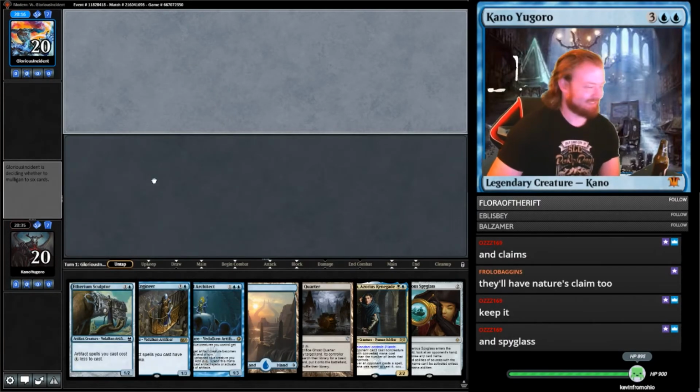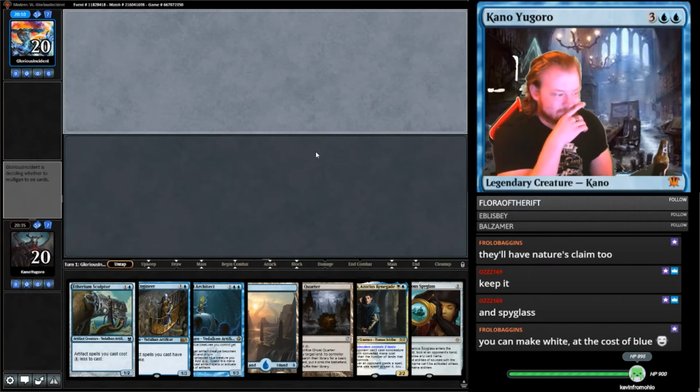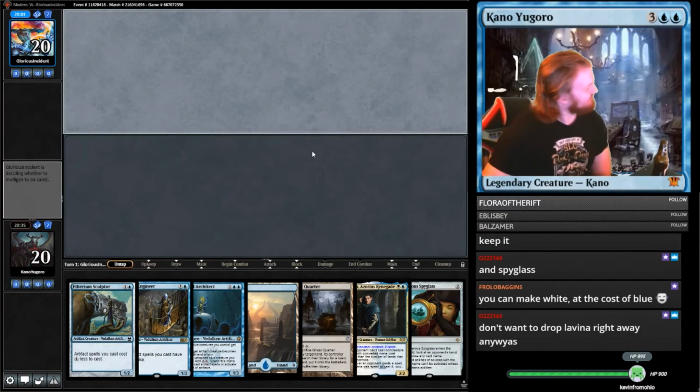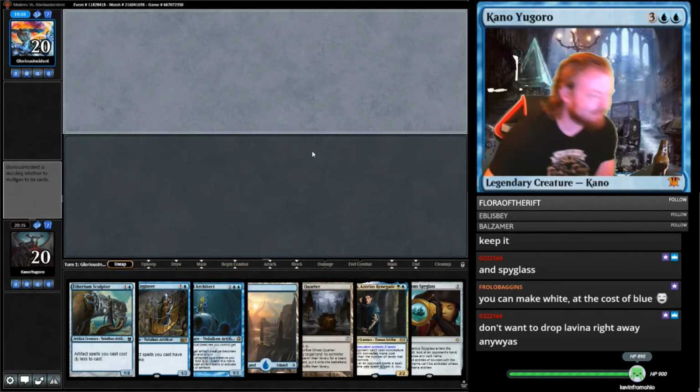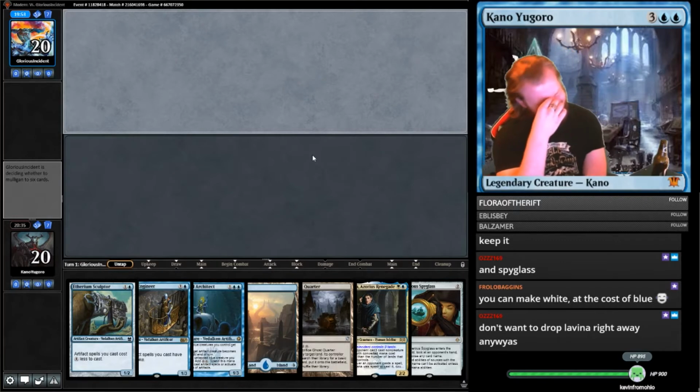We're fine. Yeah. Because we're just gonna play an Ethersworn Sculptor, play a Chief Engineer, play a Sorcerer's Spyglass on the same turn. You can make it white at the cost of blue. Absolutely correct, Frollo. No, that's what I mean. Like, if push comes to shove, we kick down the door and we're like, all right, bitch, here's our basic Plains and our mostly blue deck. What's up? Yeah.